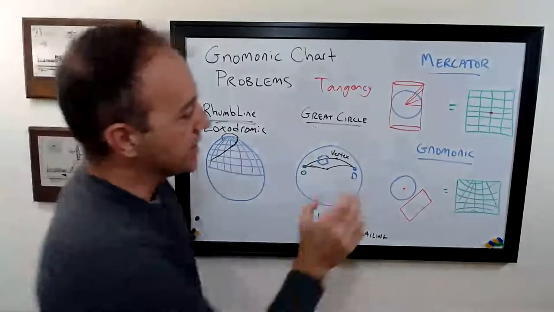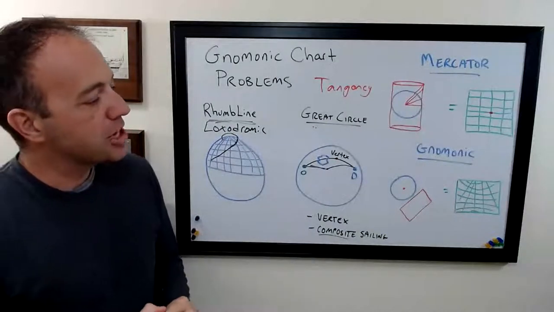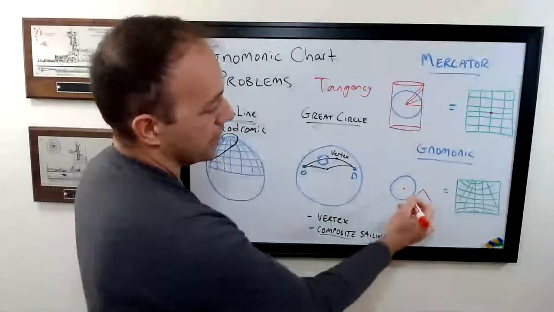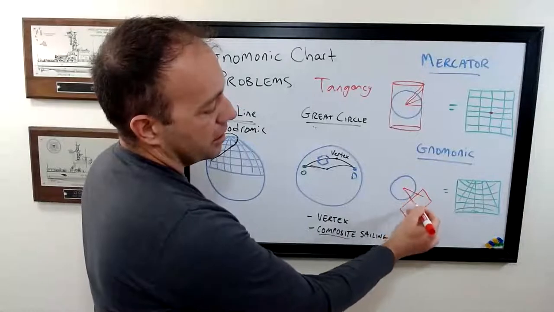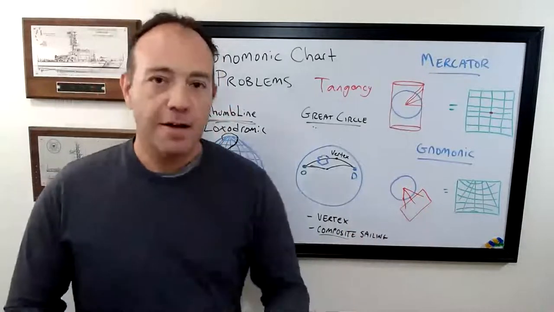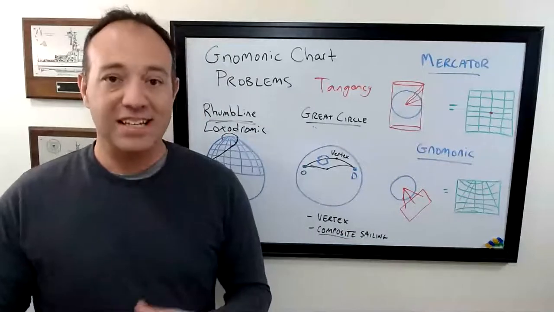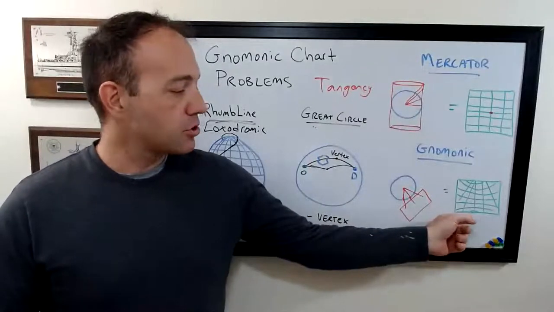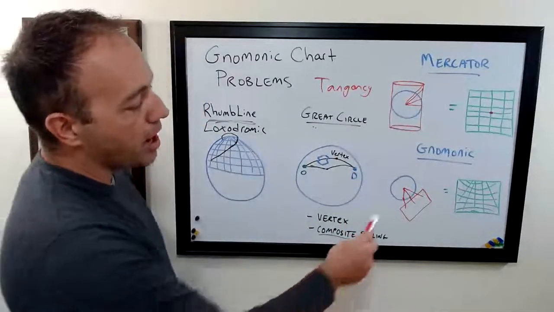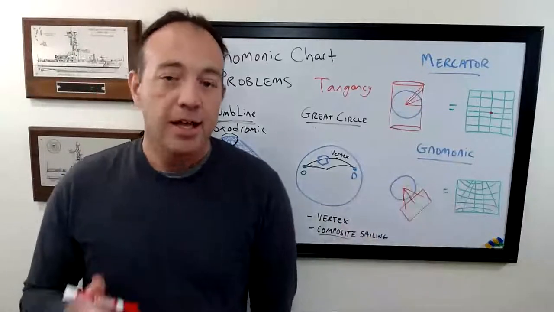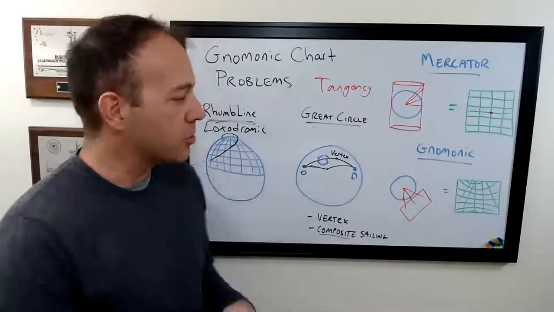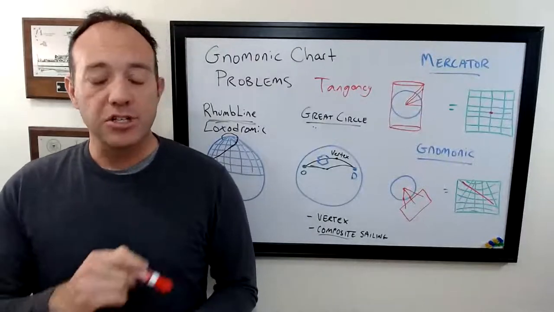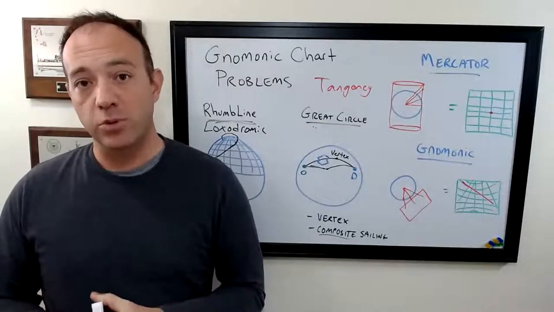However, if you take a different method — instead of projecting onto a cylinder, you project the image onto a flat plane. This gives different distortion. Instead of preserving things near the point of tangency, this preserves great circles. A gnomonic chart looks a little bit weird, but the nice thing about it is that a straight line on a gnomonic chart is a great circle route. So with just one straight line, you can know the fastest path between two points on the globe.